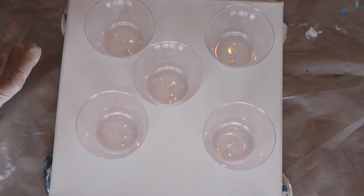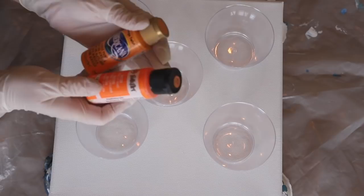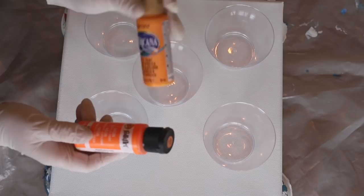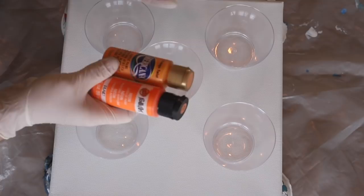I rarely do these sort of crafty Americana folk art type brands of paint, but last week that twisted orange really showed up well. Even once dry, it really worked out and made a nice statement. So I'm going to go ahead and try this with a couple of these oranges in this craft type paint and just see how it goes.